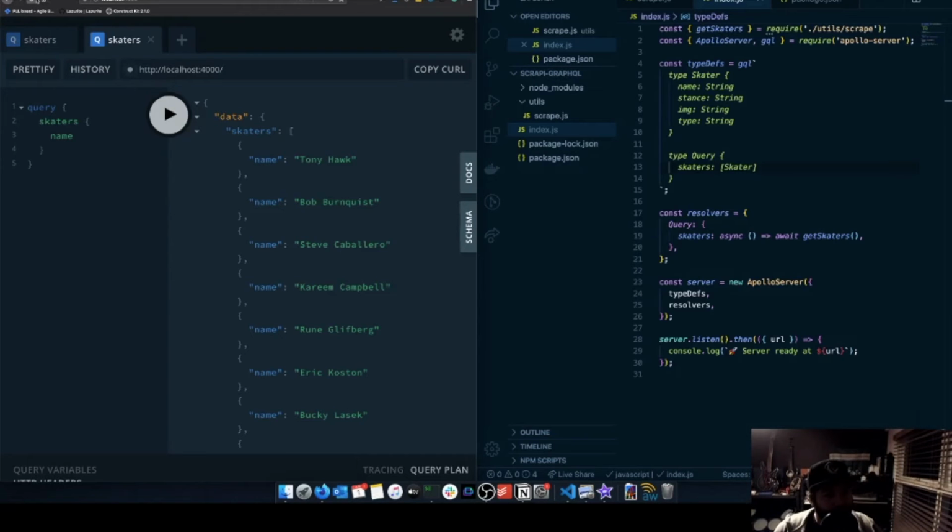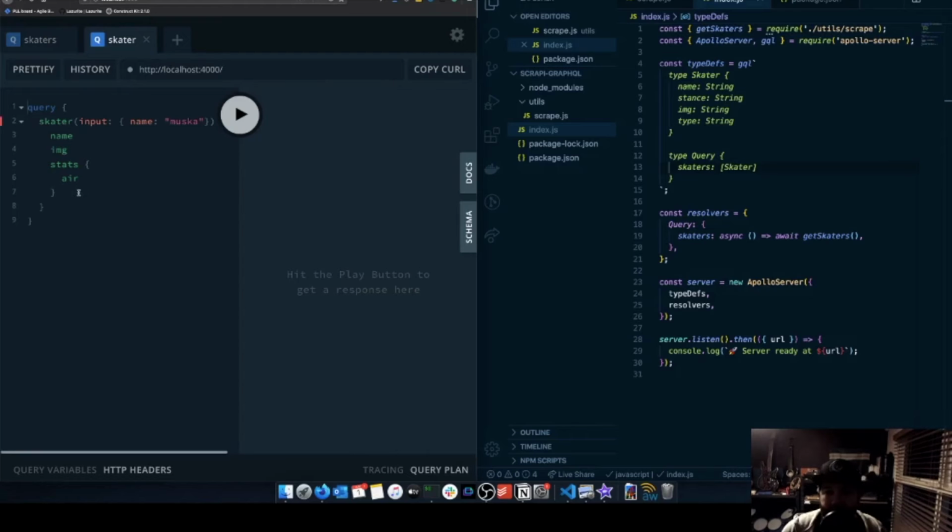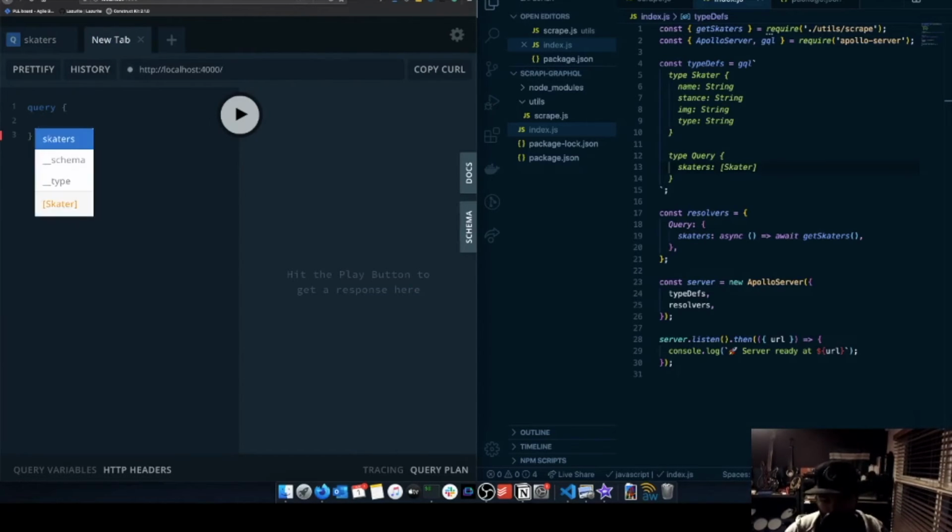So now we can refresh our localhost 4000 and see whether we have these extra types. Again, we want to make a query for skaters, and then on each of our skaters we have a name, a stance, an image, and a type. Let's make sure that we're actually getting that data.